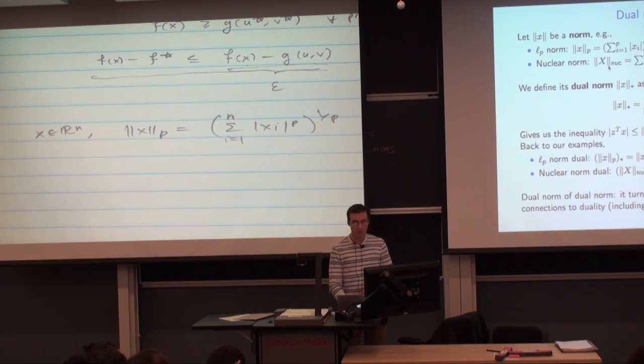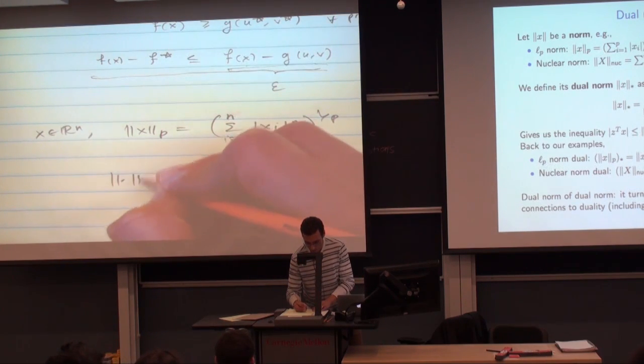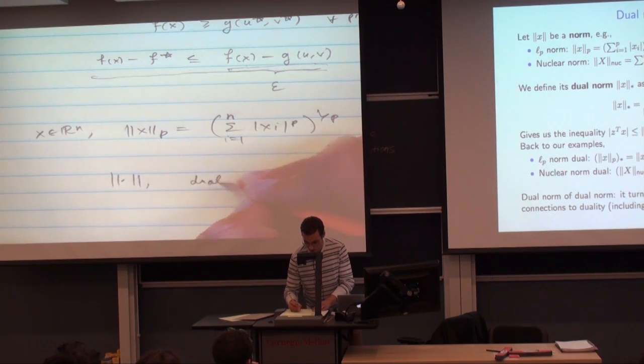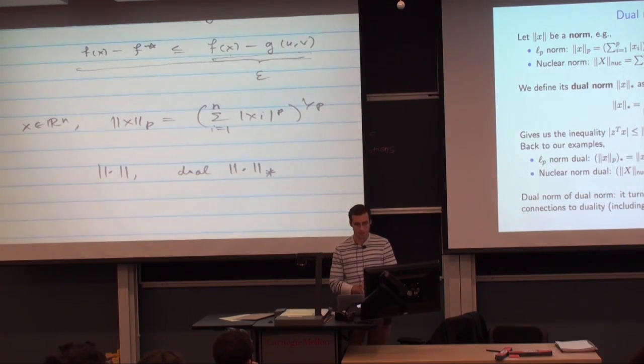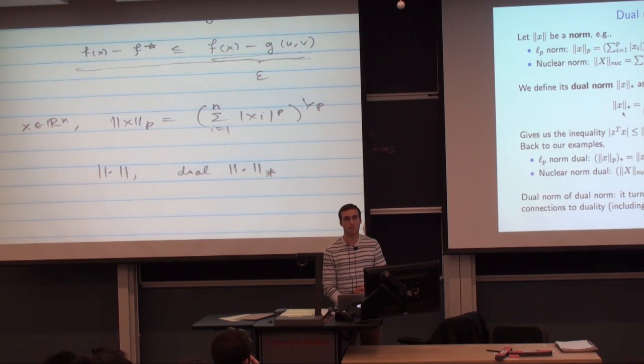Another example of a norm was this matrix norm that we used. I'm actually changing the notation slightly, you're going to see why in a second, just putting this subscript nuc. So the nuclear norm, remember, is the sum of the singular values of a matrix. That's also a norm. So we talked about the dual norm, which, if you give me this norm, its dual is going to be denoted by just a star at the bottom. We define this as, I look at all z that are within the unit ball of my original norm. I take the maximal inner product of z with my point x, and that gives me the dual norm of x. That was something we'd observed or even defined earlier in class.